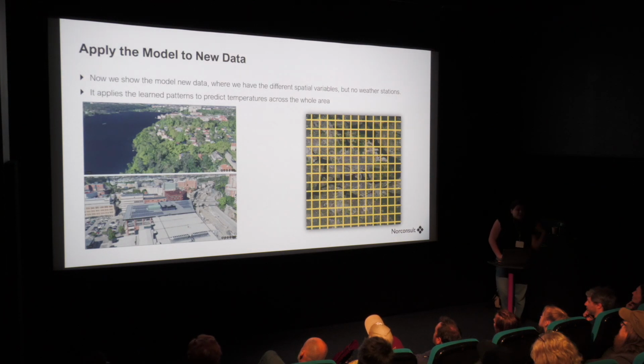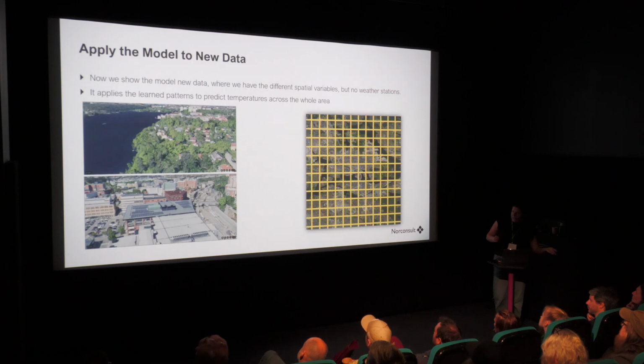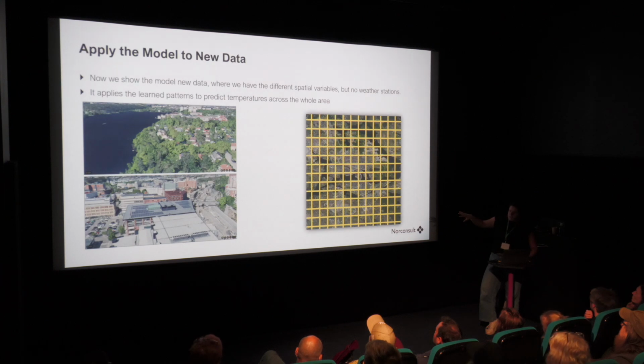So if we want to make an entire raster of air temperature across a city, we show the model new data. So if we look at 2 new fake screenshots from Google Earth, and we think about which ones might be warm and which ones might be cool, we can see that there's a lot of similar characteristics to what the model was shown before. And so the model might be able to guess, all right, the top one was quite similar to the bottom one before, it's probably also going to be cool, and vice versa. And so if you were to divide a city up into raster cells, you could do this model prediction at every single raster cell. And then over the course of the whole city, you have an air temperature prediction.